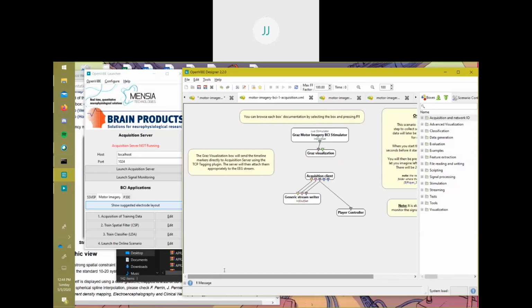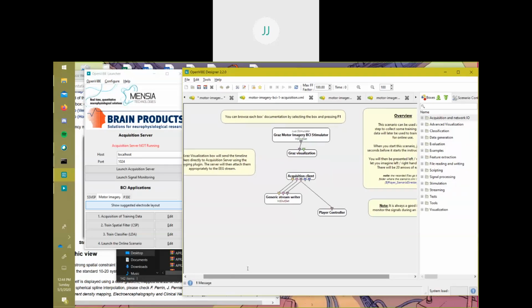So this is the acquisition of training data, and it uses a Lua stimulator, which is a pre-written script to do GRAZ visualization, which is basically a box that tells you to think of moving your hand left or think of moving your hand right.